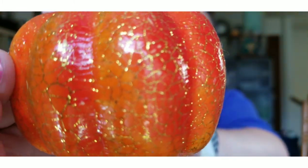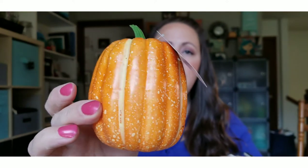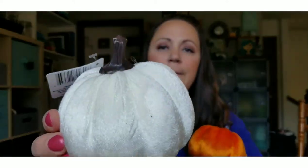Then I picked up one of these brick-red pumpkins — it almost has a gold sheen to it, really nice. And then one with a gold crackle effect — I have a few of these already from years past and decided to pick up another. I also picked up some velvet pumpkins in orange, white, and brown — these are actually really cute.